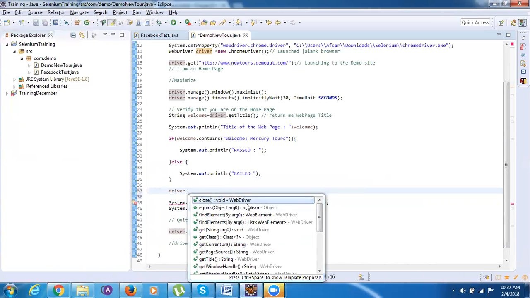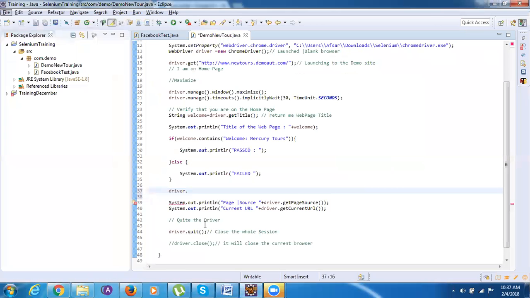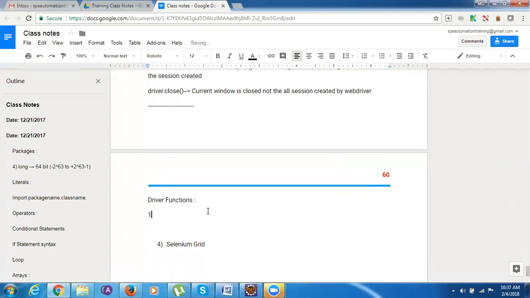WebDriver is an interface. So within that, there are some unimplemented methods present, right? Something called the close method, and we discussed how and when to use this close method. Then there is something called find elements, and there is find element. So each of them we will go through one by one. The first one is close.